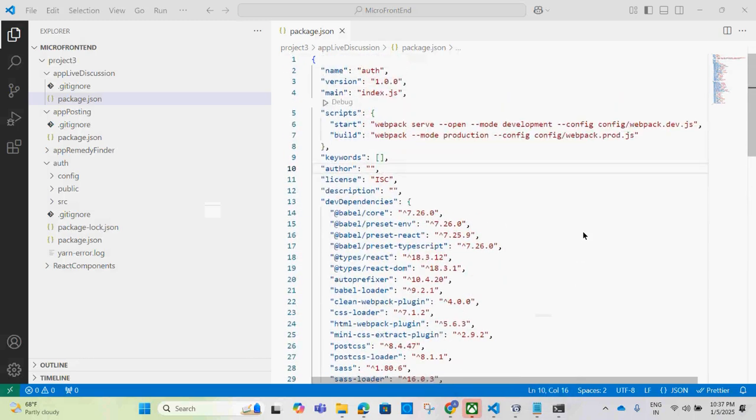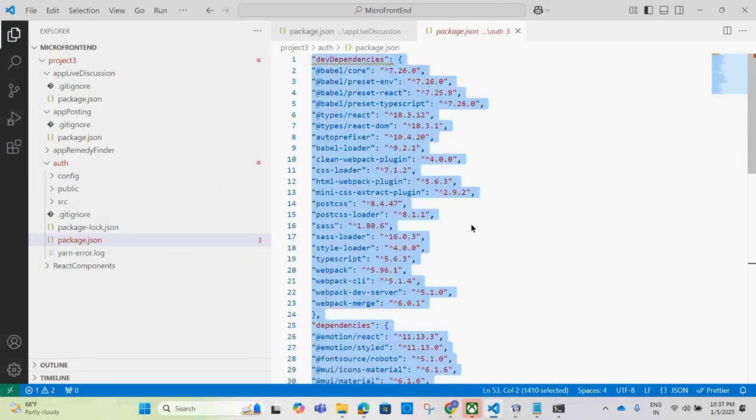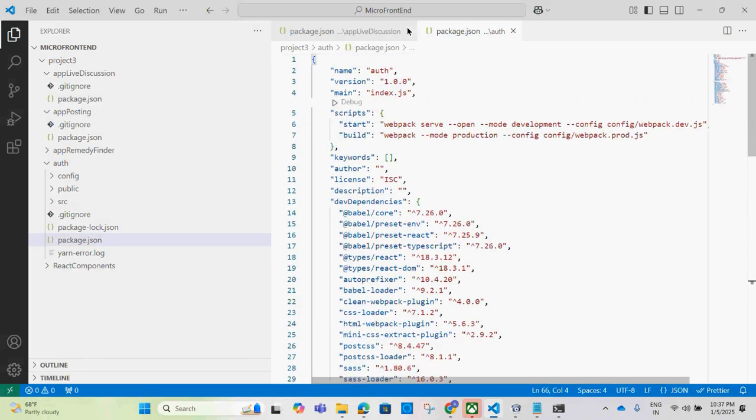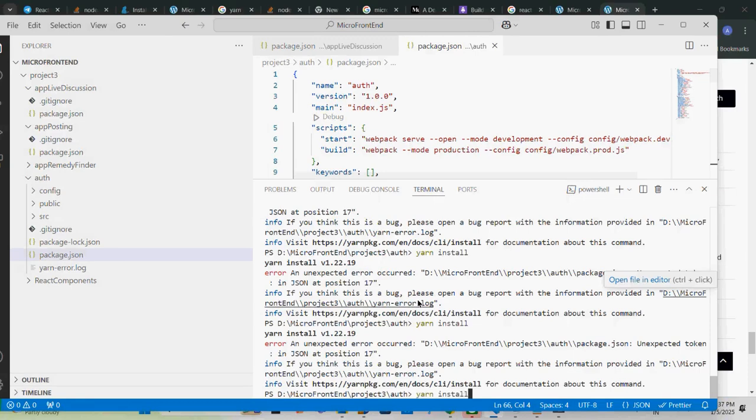Try to restart. This one, sir, correct? Yeah, this one is not correct. Not this JSON. Yeah, you have to use package addition. See, in the auth you have to do, right? Where did you do the previous one? Yeah, okay, do it in the auth. Now it will work fine. Go there, come on terminal.